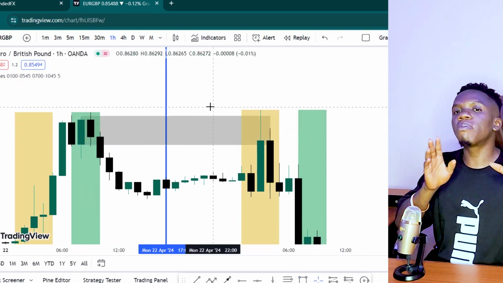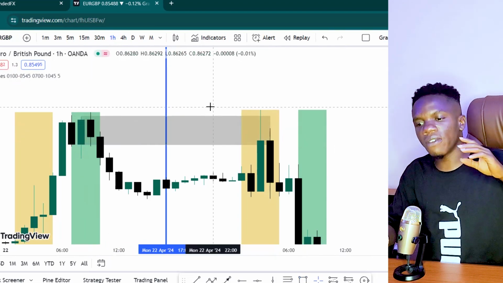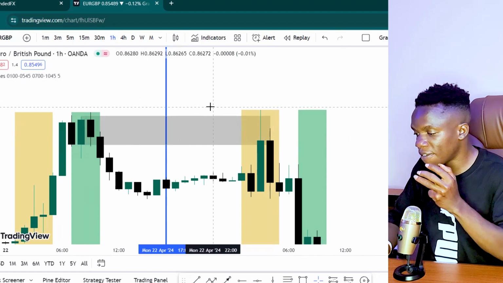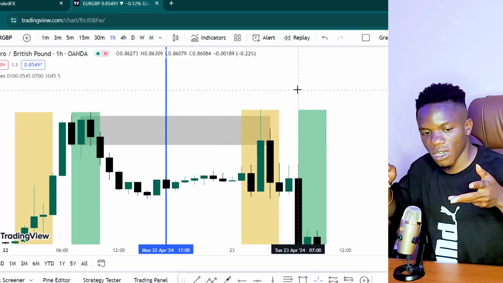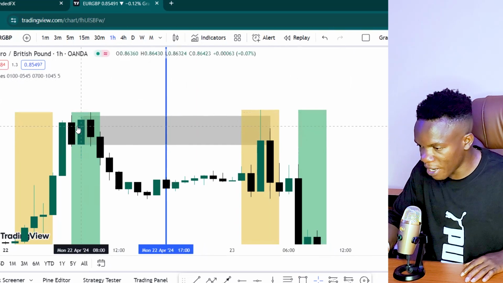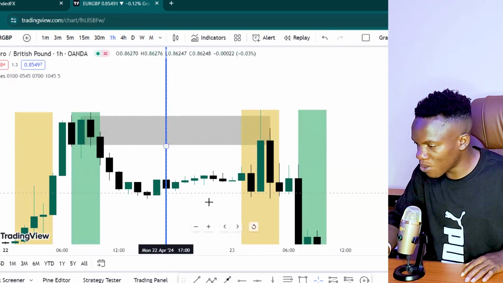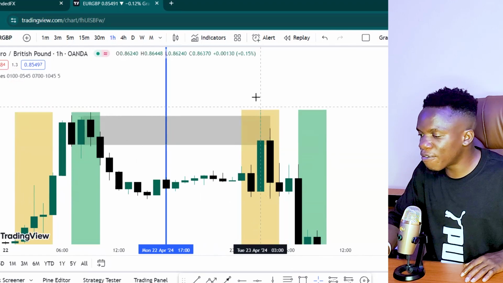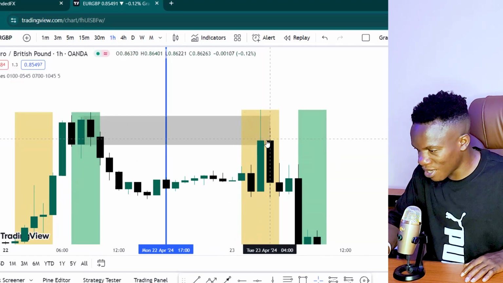So basically, there are two powerful things I'm giving you guys in this video. First of all, you must know how to identify your London key zone every day you want to trade. And then you must reference a PD array at the left-hand side like this one, okay? You must wait for the price to come back to this PD array, and then it must form the high of the day in this London key zone.